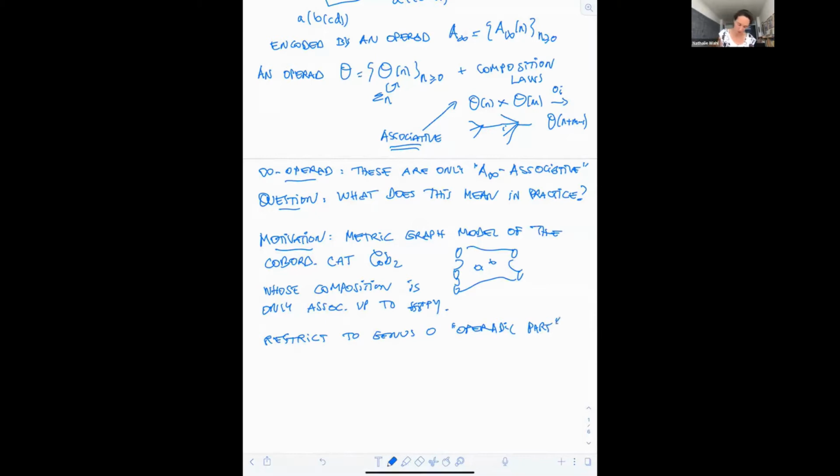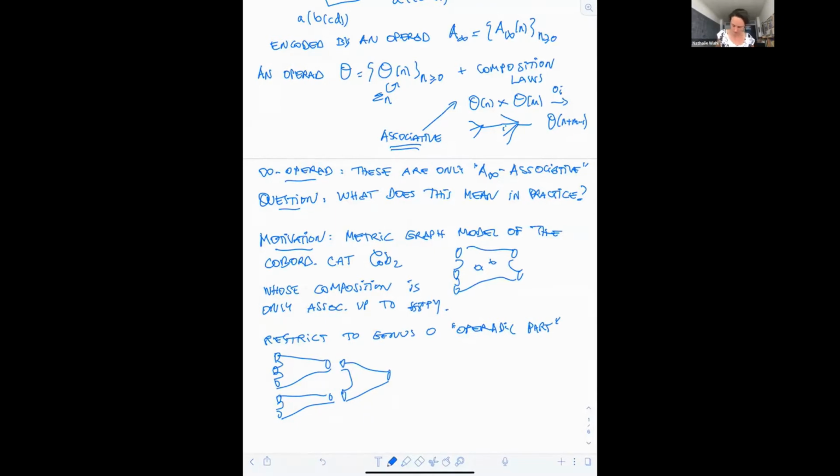So by which I mean we're going to take surfaces going from as many inputs as we like, but going only to one. So there may be several of these. So you can think of something like this, which is sort of generated by something that looks like an operad. So this is like a subcategory.